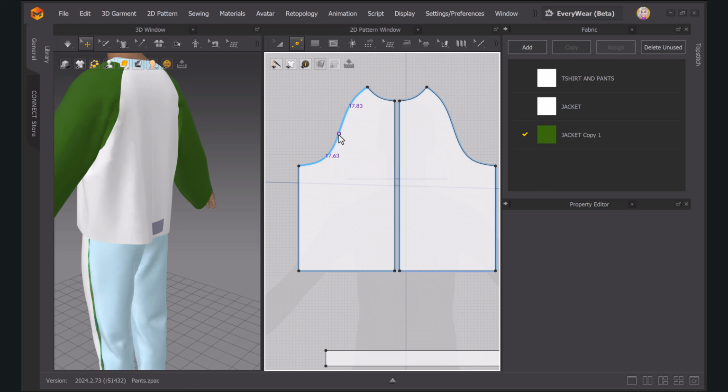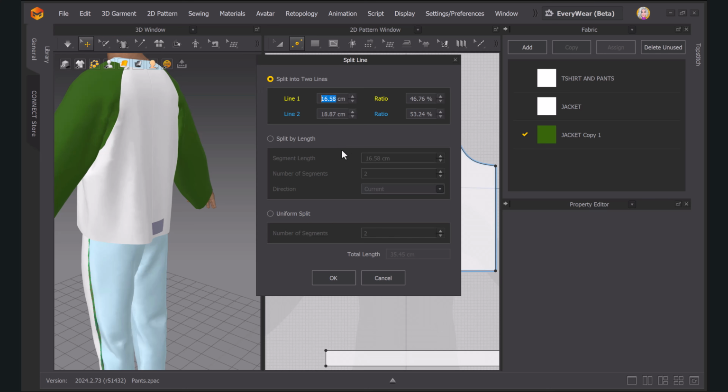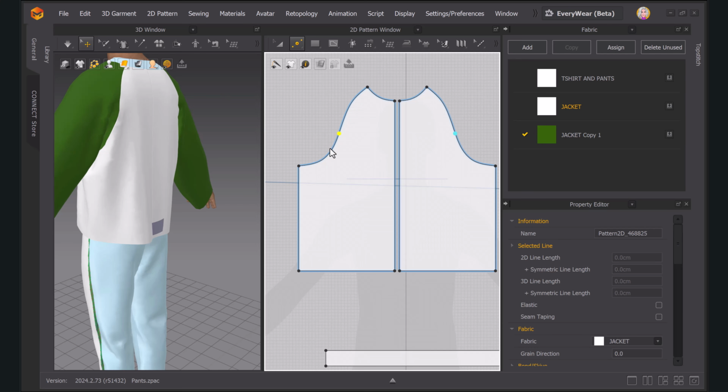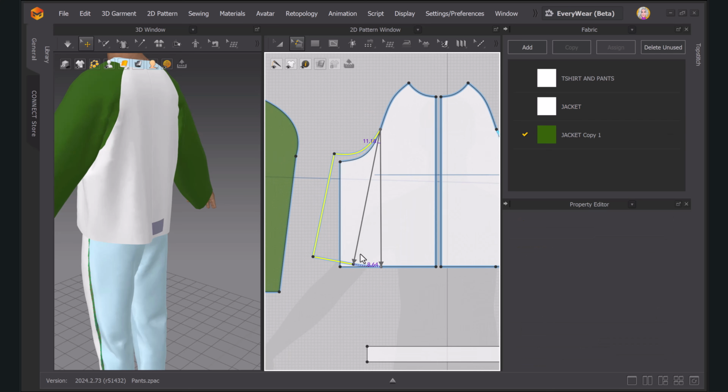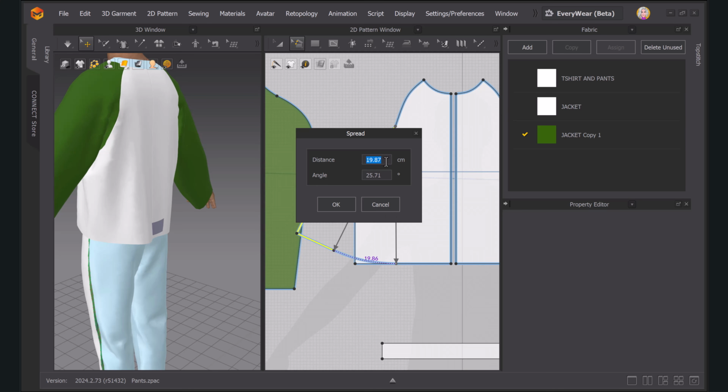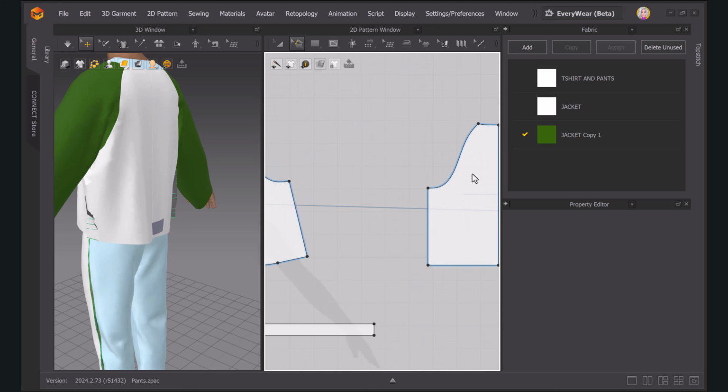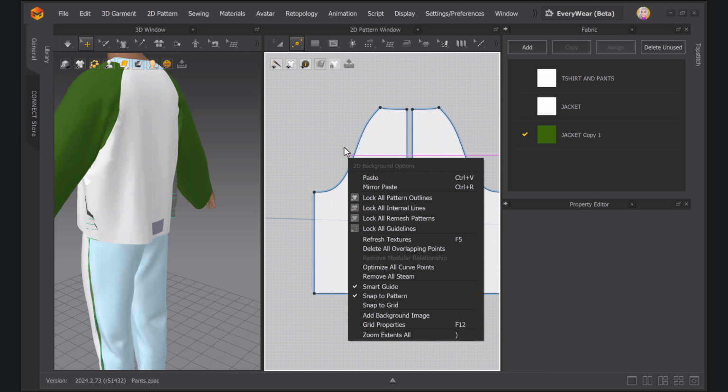I press X, divide it into 2 parts, and now slash and spread. I select the part that I'm going to move. It's just by doing clicks, and I choose 10. The same thing here.